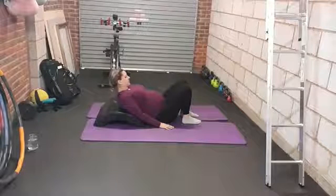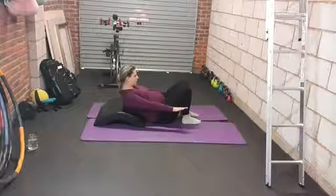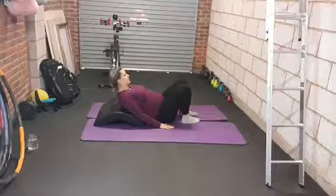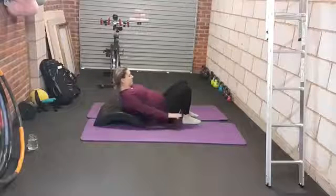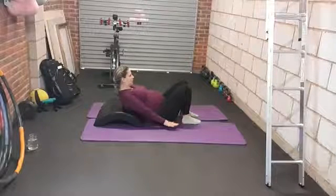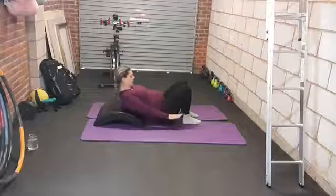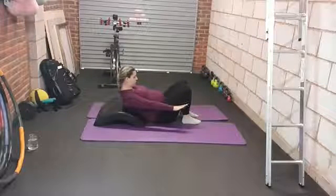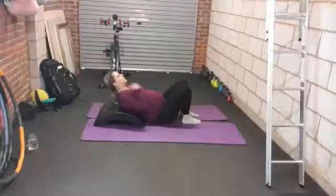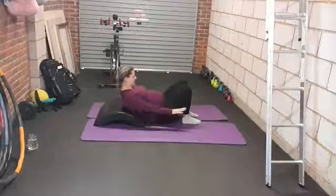Chin to chest. Lifting up. We hold. Control back down. So you want your tummy muscles to be lifting. You're pulling your belly button all the way down. Your chin to chest position is there to keep that neck nice and relaxed. So think nice big nod of the head, then tighten the tummy to lift you.